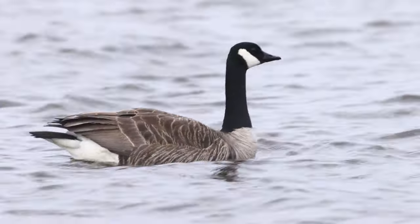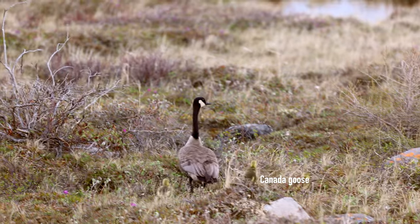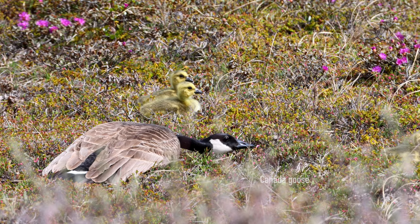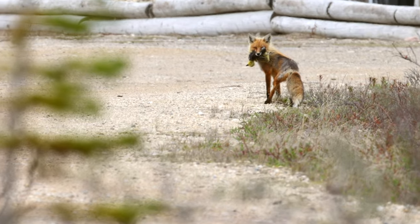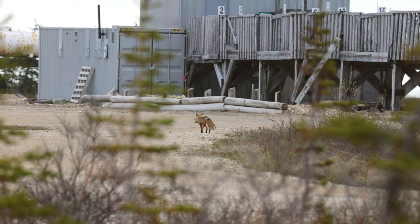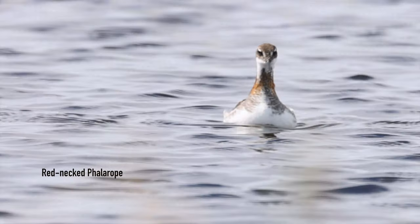The geese here, not the greater Canada goose like we get up in Minnesota. So these guys are the intermediate, smaller variety, kind of in between cackling and greater. I can see you. Minutes later, I found this red fox who had his lunch with him. Yeah, I'm sure baby Canada geese feed a lot of red fox this time of year.